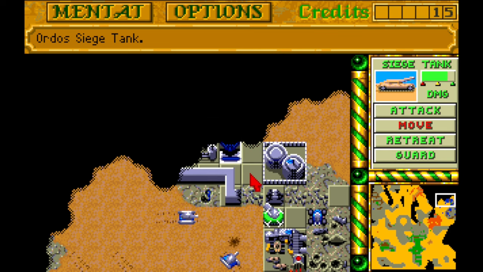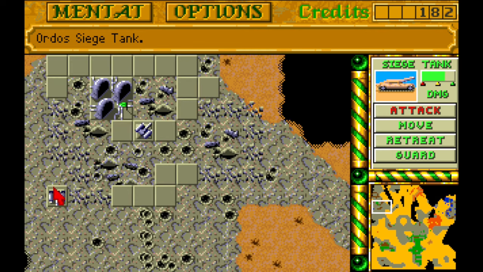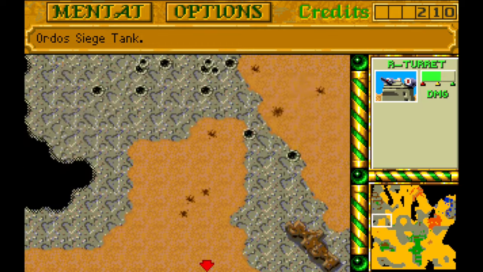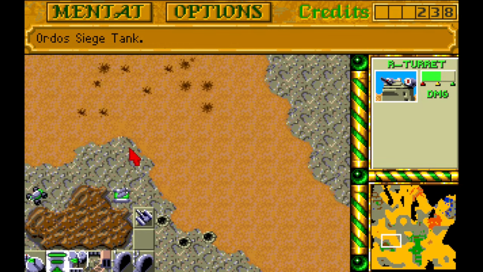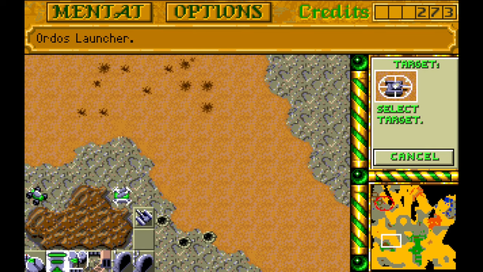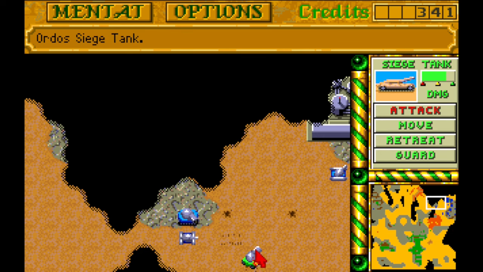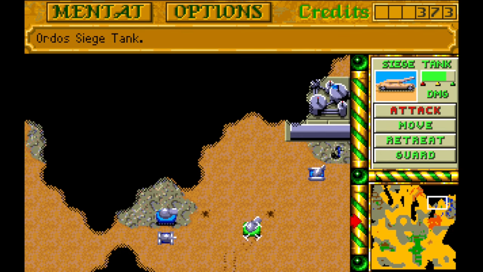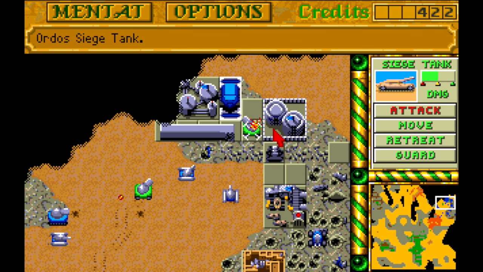Let's get you behind this wall, because I think that will protect you, theoretically. Right, how's this? That's 60% or so. Right. I'm going to send this to attack that particular pixel there. Right. You come and attack that. Okay, now we're doing alright.